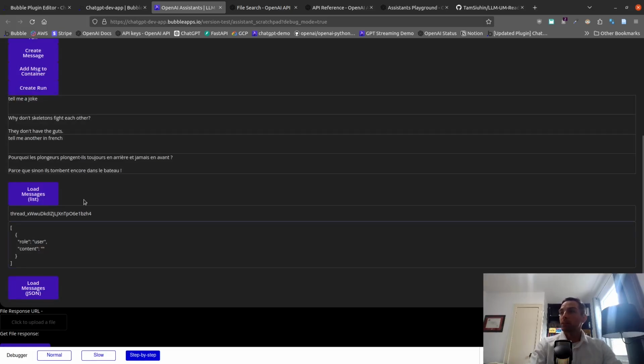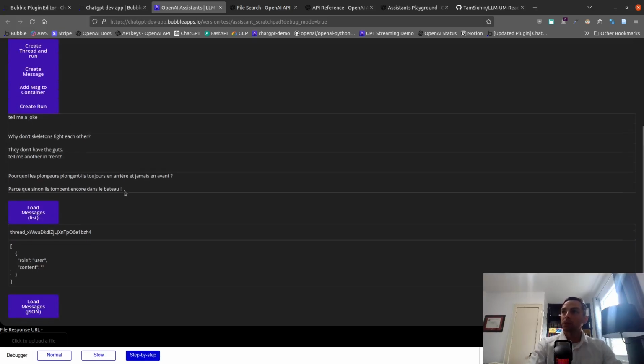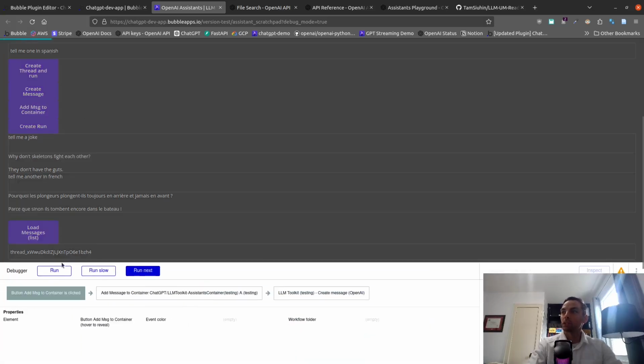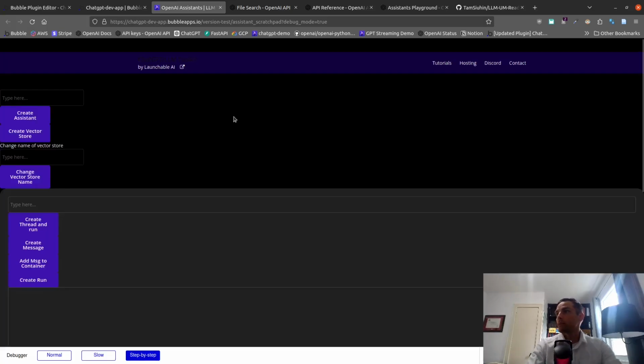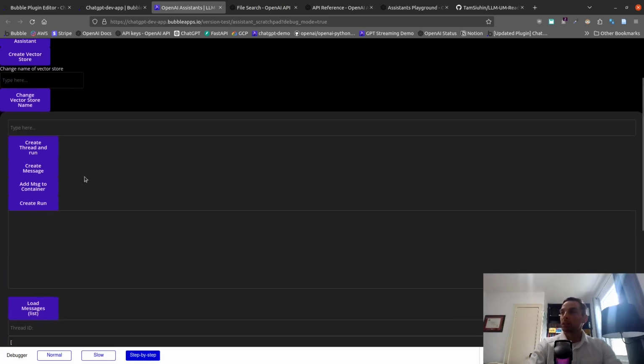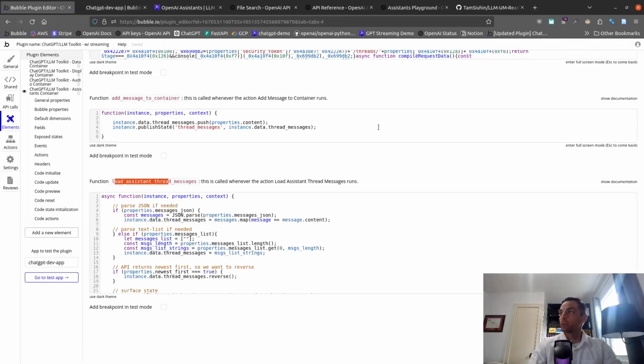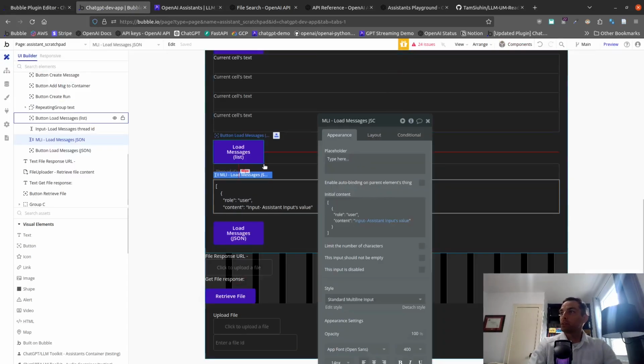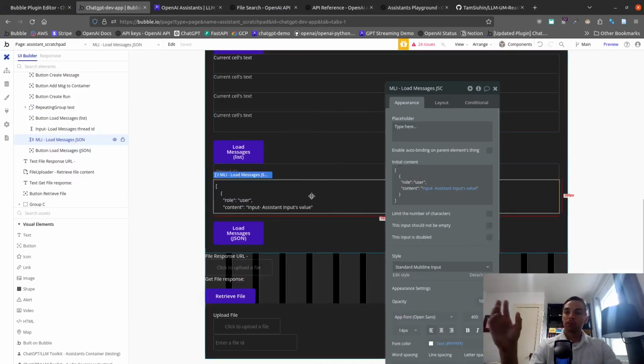That's great. And so now if we wanted to continue the run, we could say, tell me one in Spanish. We could say add message to container. And we ran into a bug actually. This workflow, add message to container, is currently reading from that custom state on the page. But this is a bit of a problem if there's a mismatch between having created a thread and then reloaded a different one.